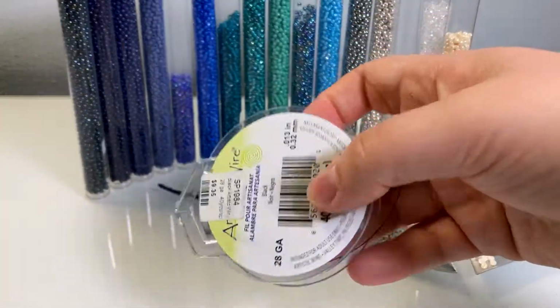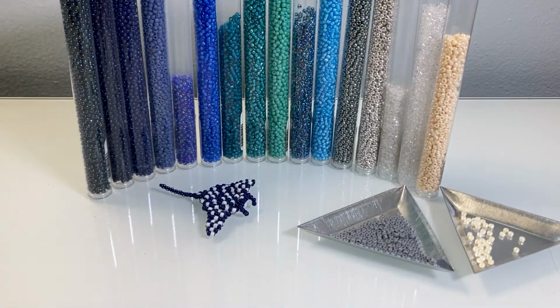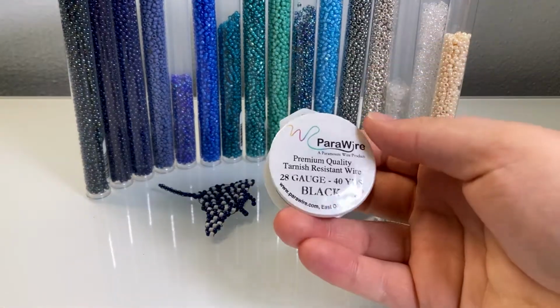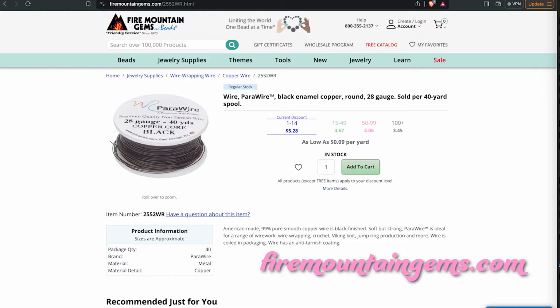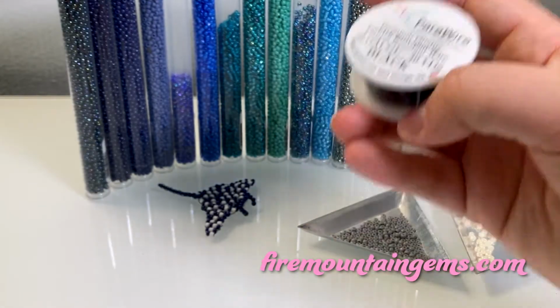And this is the wire that I use. I just got it at my local bead store, but most of the time I use Pear wire, and this is on firemountaingems.com, and it's pretty cheap and really good quality. And it's the 28 gauge black copper wire.